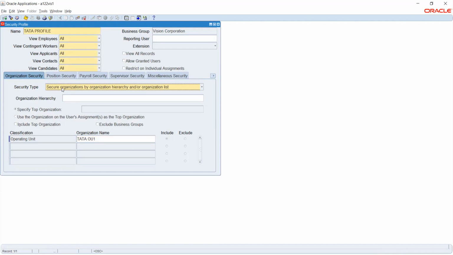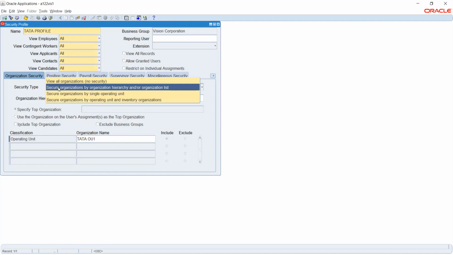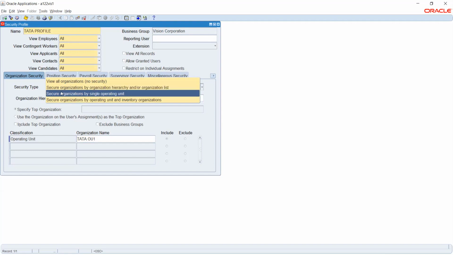Yes, sir. Okay. Either way we can select, since we have not created the inventory organization, and we do not want to restrict it to any specific operating unit alone. I'm selecting this option, secure organization by organization hierarchy and organization list, which means I can add any number of operating units. Whereas for the second case, I'll be attaching a single operating unit, and I'll not be able to use multiple operating units.